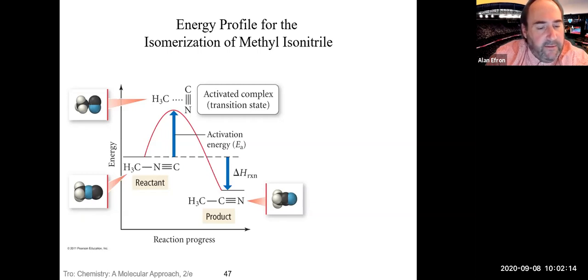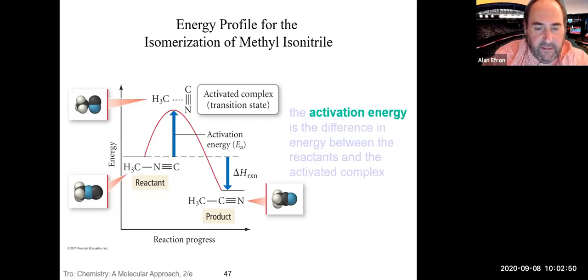If you remember, when you calculate delta H in Chem 50, it was products minus reactants, and that's the whole idea here. It's the difference in energy from where we started and where we ended up that gives us our delta H for that reaction. In this case, we would expect it to be a negative value, as our reactants are higher in energy than our products. As it moves up the hill, it starts to break some of those bonds, still together here, but at this point going to start to make some new bonds, and then fully break apart from the nitrogen as it comes down the hill to the other side.